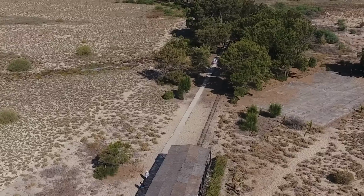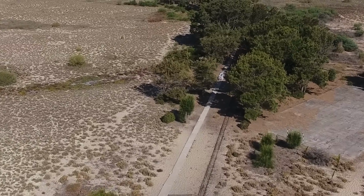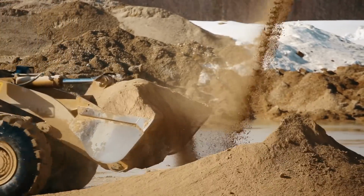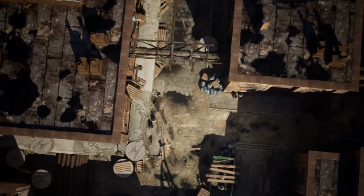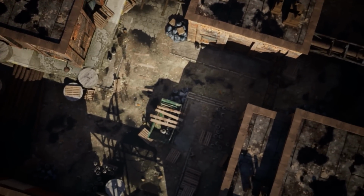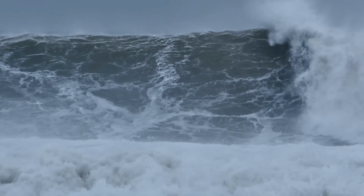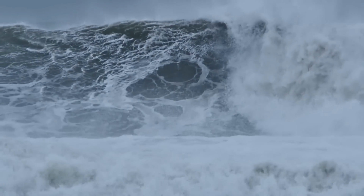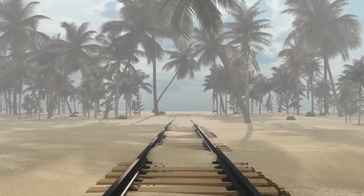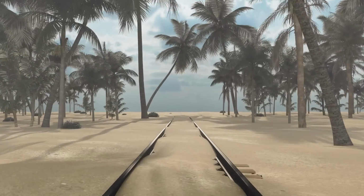They fell into disuse when Cape May officials began to suspect that sand mining was causing the beach to disappear and banned the practice. The industrial area nearby, which includes the former Cape May Sand Company headquarters, has also been long abandoned. As coastal erosion worsens and climate change brings increasingly harsh storms to the coast, it's only a matter of time before the tracks reappear again.